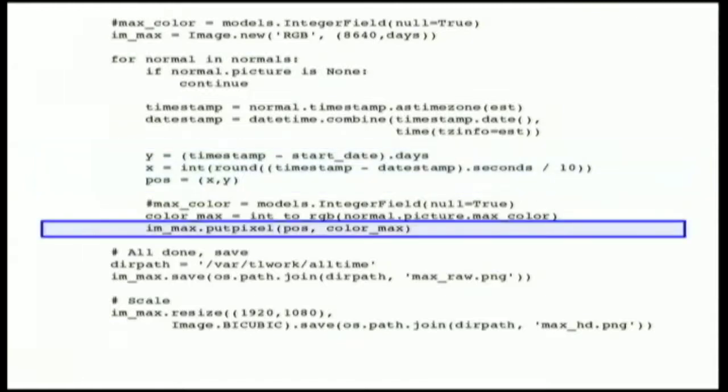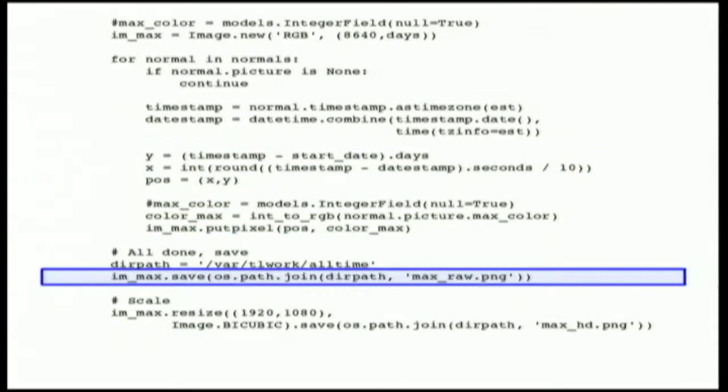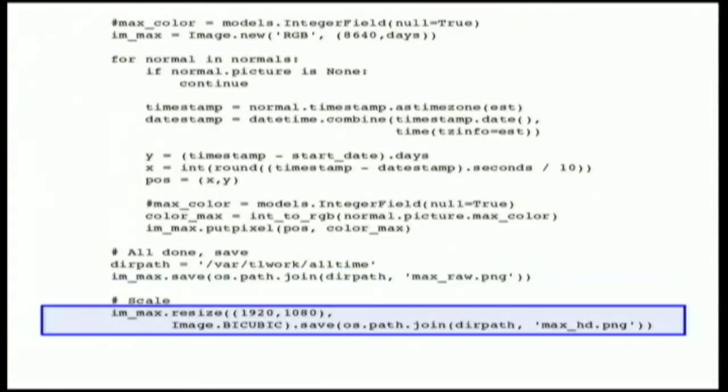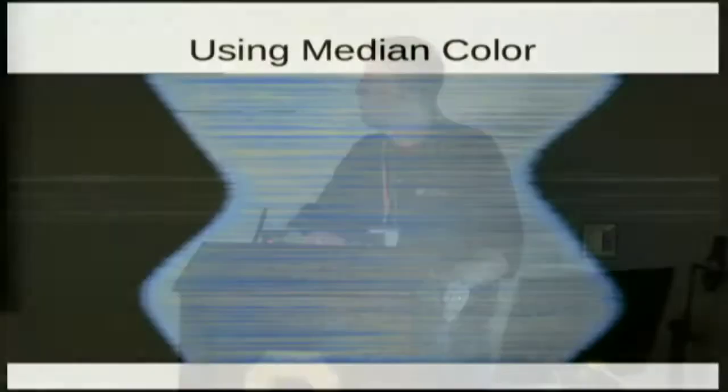And then I basically paste the pixel in an image using Pillow, and then I save it, and then I resize it to a standard. Because what you'll get is an image that's 8,640 pixels wide, and however many, 400 days, 500 days, 700 days. So this is what you get.